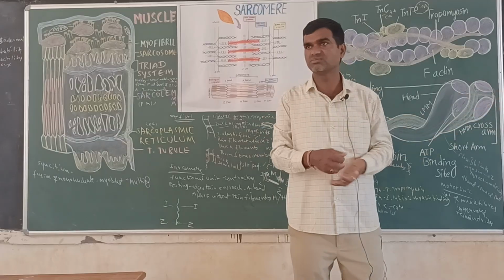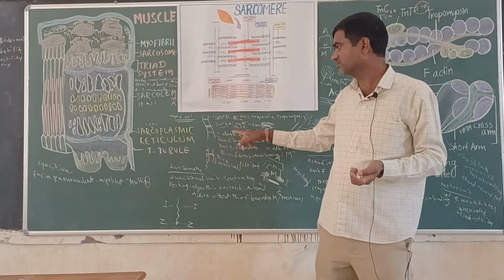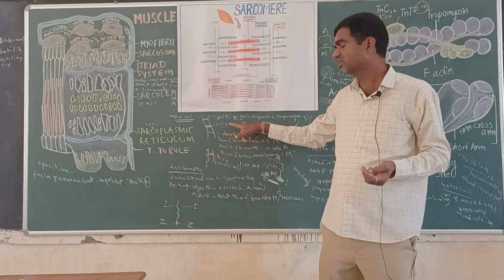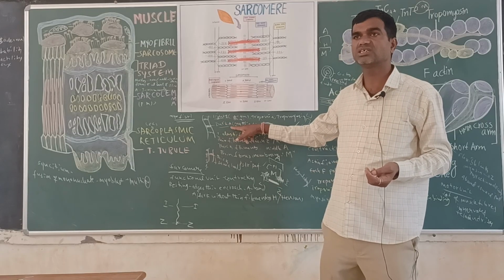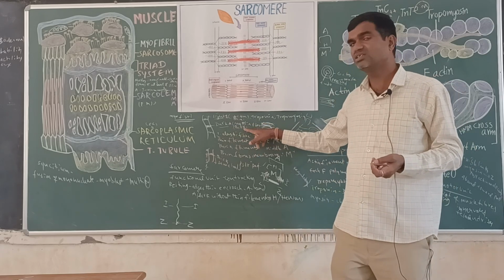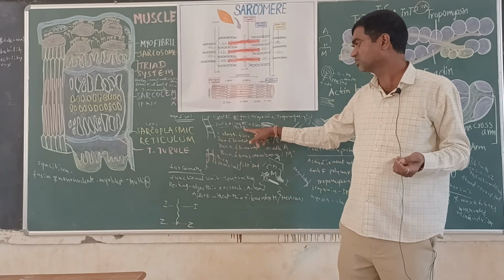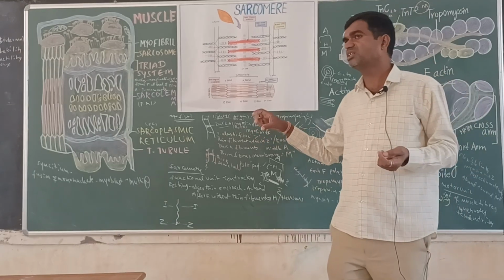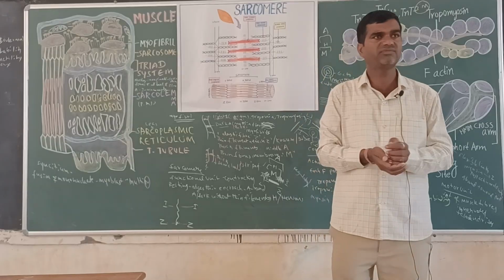What is myosin? Myosin is a dark filament. It contains A bands, meaning the anisotropic band, which is called a dark band. It contains thick filaments. What does it contain? Thick filaments, okay? It is a rod shape structure, forming bundle-like structures.